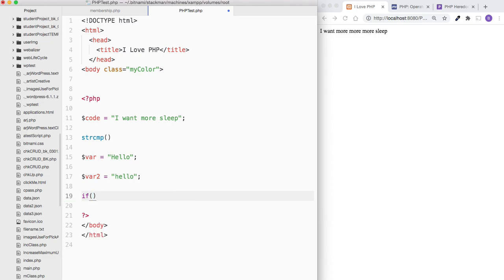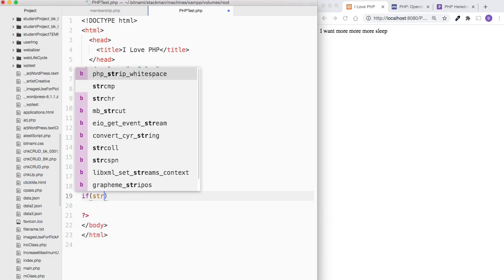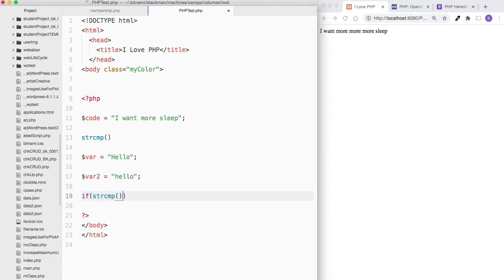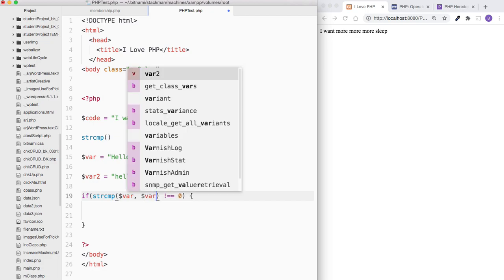Remember the if statement? Which we're going to talk about more later. strcmp, right? With, I'm going to say, if it's not equal. Let's do the pure strict mode. So we do strcmp of dollar var with dollar var 2.